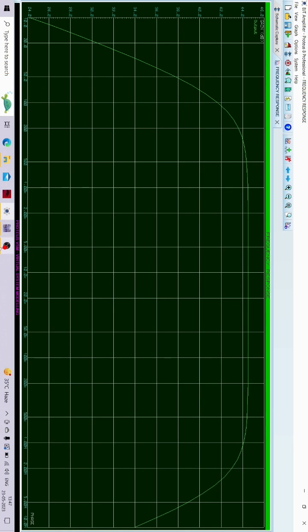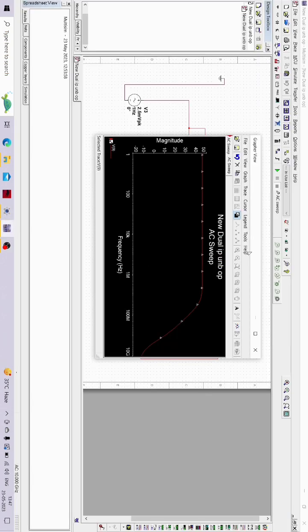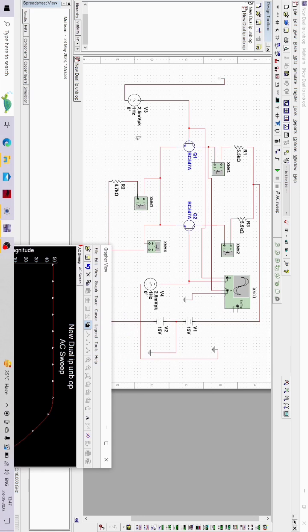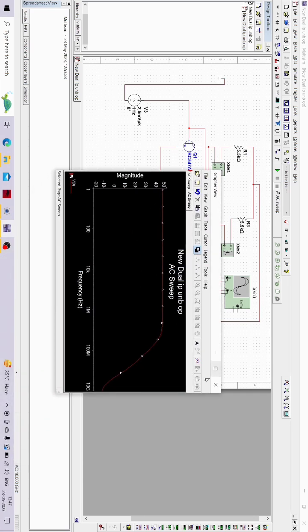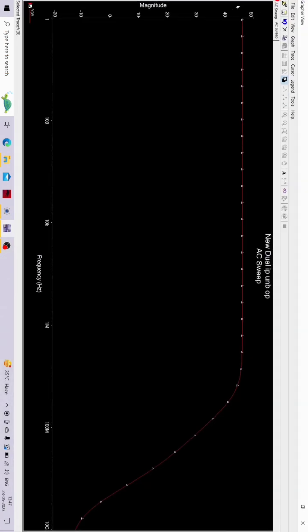Okay, now let's come to the Multisim software. You can clearly see that I had simulated one differential amplifier circuit, and it is operating in dual input unbalanced condition. Let's check the frequency response that we obtained from this differential amplifier, and you can clearly see that this amplifier is providing a constant gain even at low frequency. So that is a big advantage of using a differential amplifier over a CE amplifier.